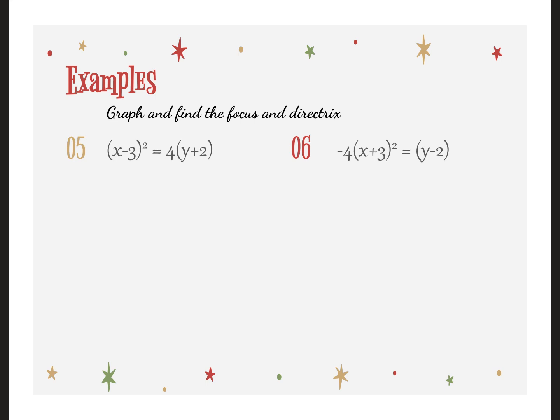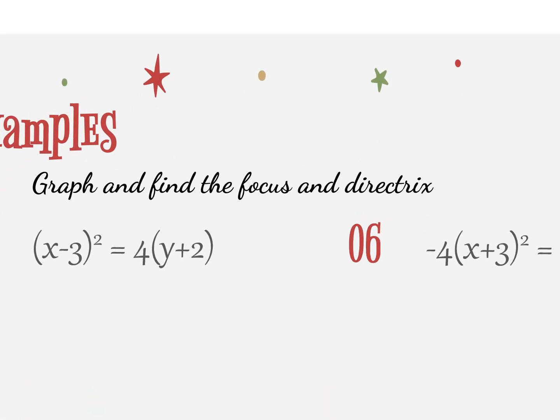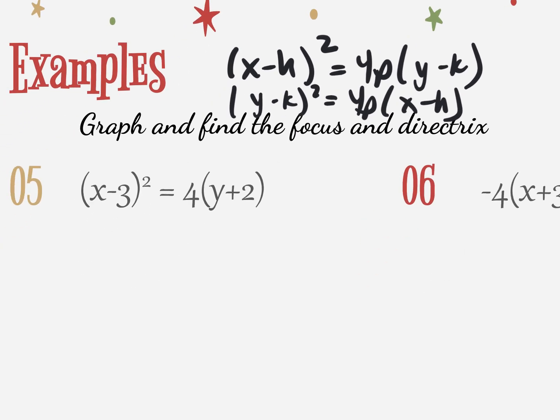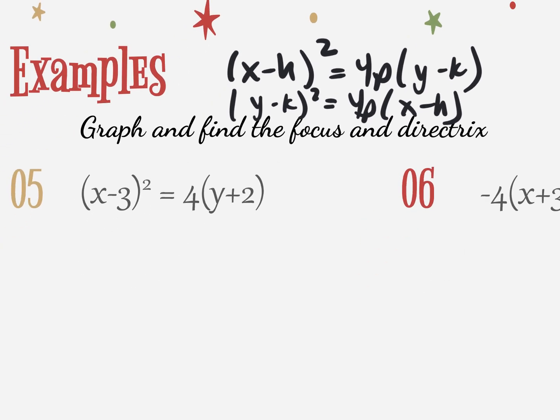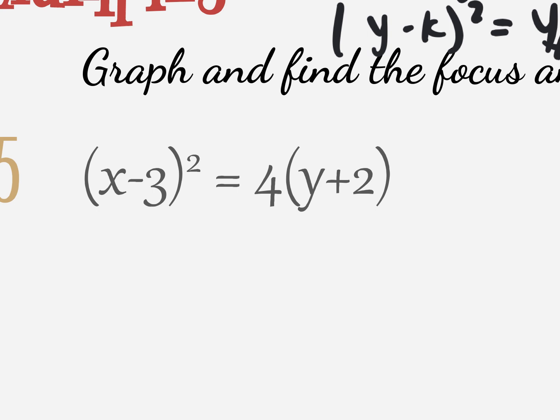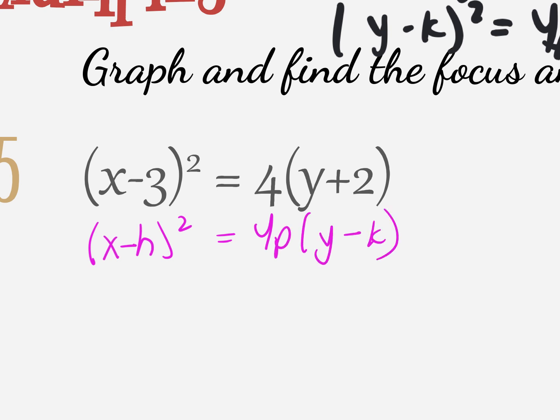All right, 3 more. Okay, so if you need to, go ahead and say, okay, wait, what are the formulas again? X minus h squared equals 4p times what? Y minus k? Or, what's the other one? Y minus k squared equals 4p times x minus h. All right, you got to figure out which one we're looking at. So look at this first example. Which variable is squared? The x or the y? The x. So go ahead and say, okay, this is the one we're looking at. We're looking at the x minus h squared equals 4p times y minus k, right?